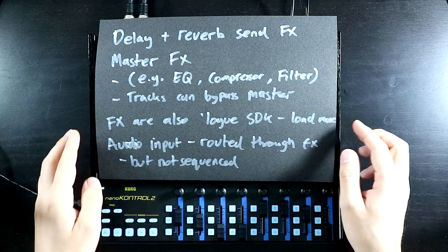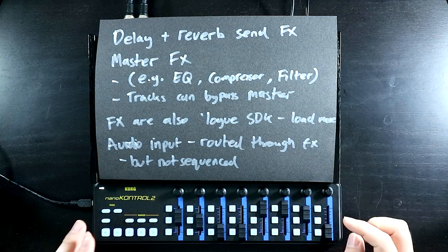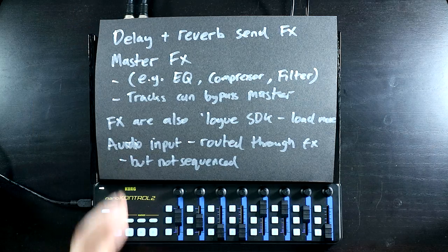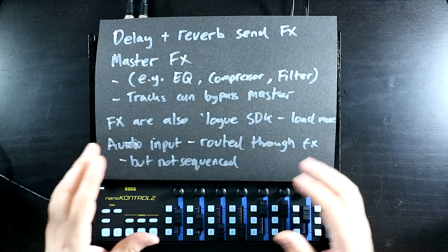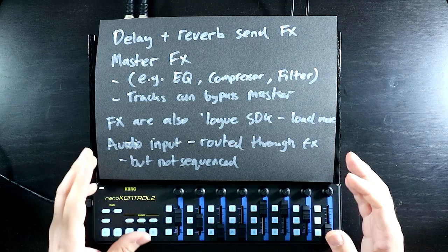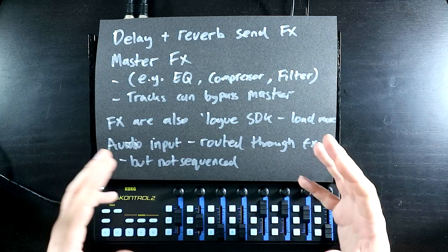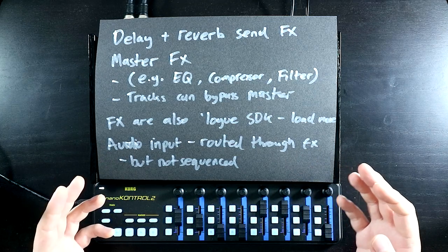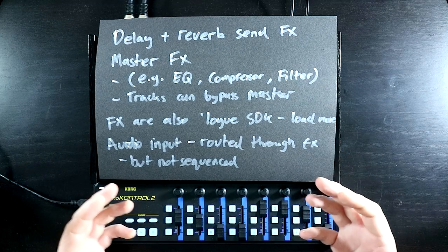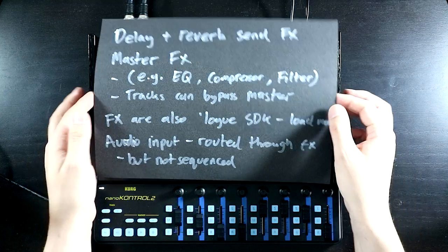There is also an audio input which can be routed through the effects, just a separate jack on the back here. The sad thing about that is that it's not a sequenceable track. So you might remember on the Electribes, for example, they had an audio input which you could then gate with the sequencer, which was a really, really nice thing to be able to do to create sort of rhythms within there. That's not currently possible on this version of the firmware anyway.